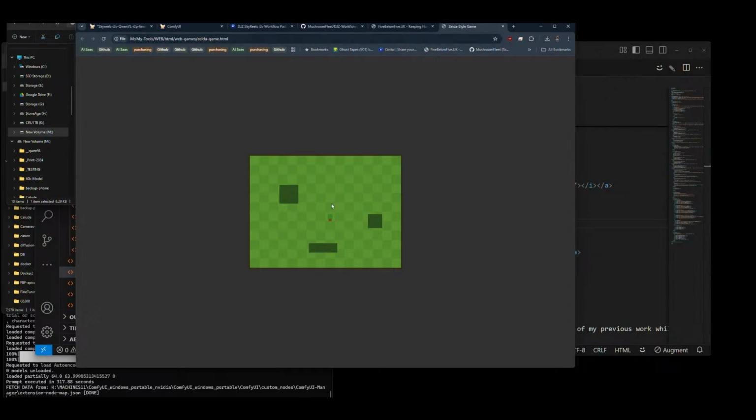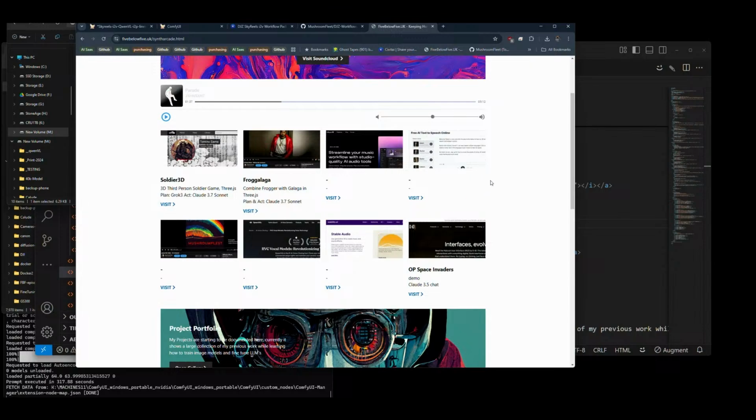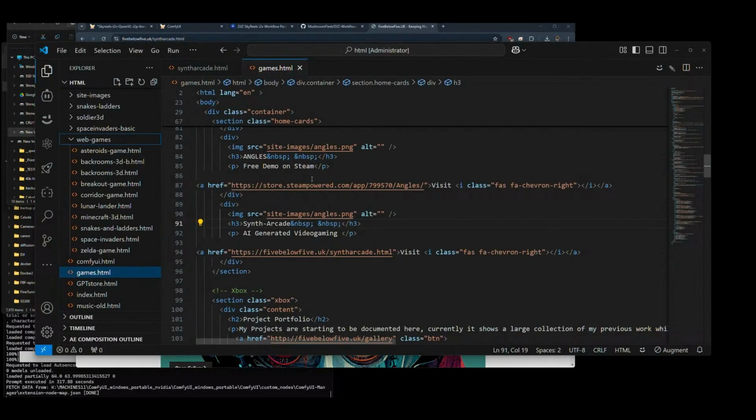Hey everyone, Zelda. Do you like my Zelda? So about 2 weeks ago, this was kind of iffy as to whether it would work or not. But now things have changed. There's been a whole lot of really good coding models come out. We're going to be using Claude 3.7 because it just came out. We're going to be using Klein. Okay.